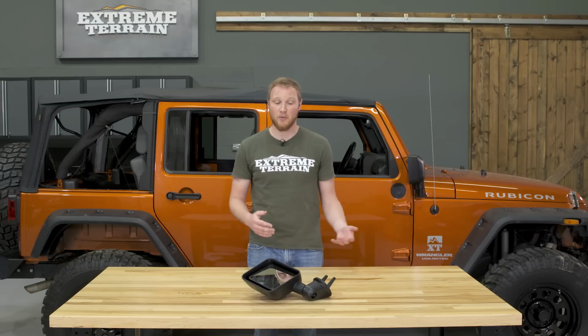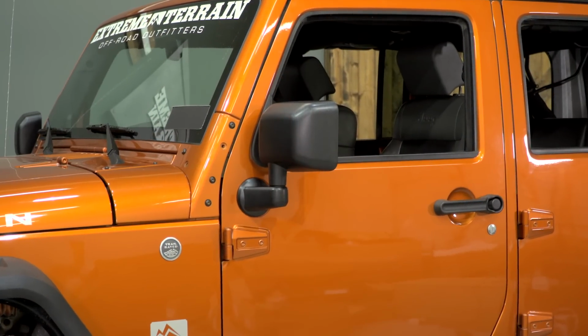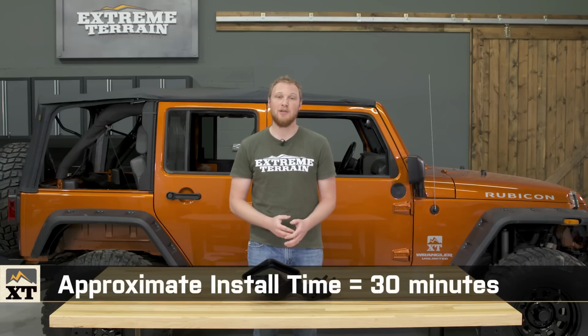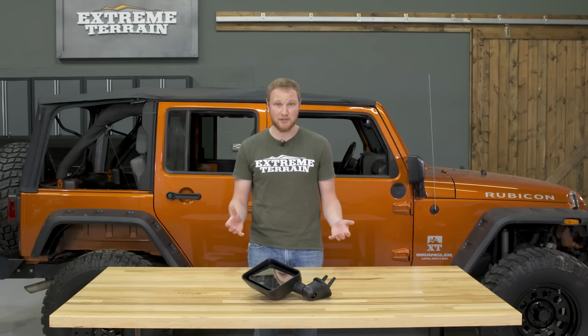Once the old mirror is out of the way, you can install the new one by first plugging it in, again, if power is there, and then putting it into the door and replacing those two Torx bolts from the inside. The whole installation process shouldn't take you more than a half hour. Even if you were doing a pair of these, I wouldn't expect it to take that long. You won't need any specialty tools at all.